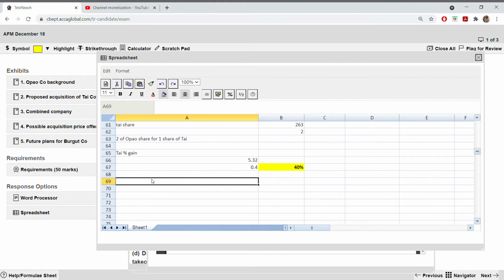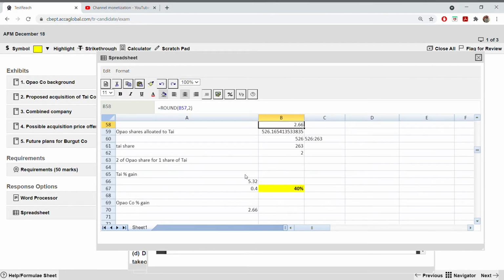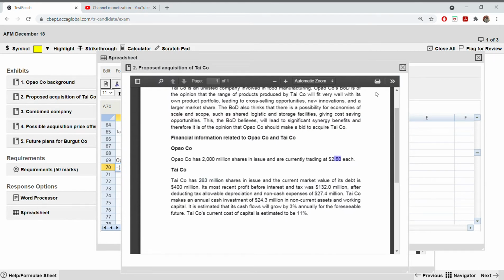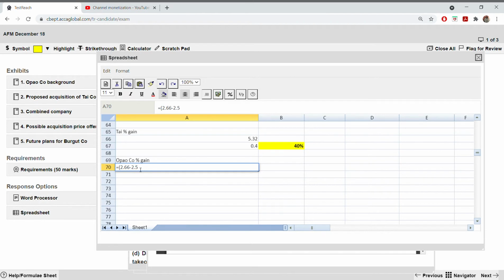Okay, next, that means another three more. Above companies' percentage gain. Okay, so above percentage gain, if I have to get, what will I do? Same here also I have to take 2.66 for Thai also, for Oppo also. After this one only I have to take. Okay, after acquisition the share price is 2.66 minus, okay, just open and see, it is 2.5. This you have to compare after acquisition and before acquisition. 2.5. Okay, close bracket, divide by 2.5. It is 0.64 percentage. Now if you want, you can keep it as this, or you can write 6.4 percentage also, and then color it.